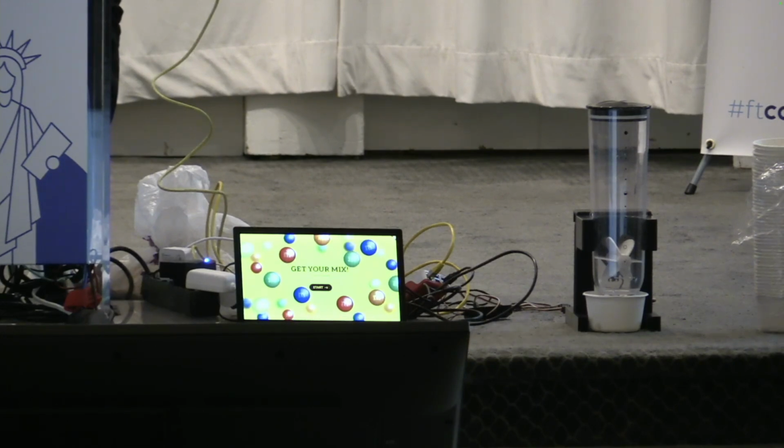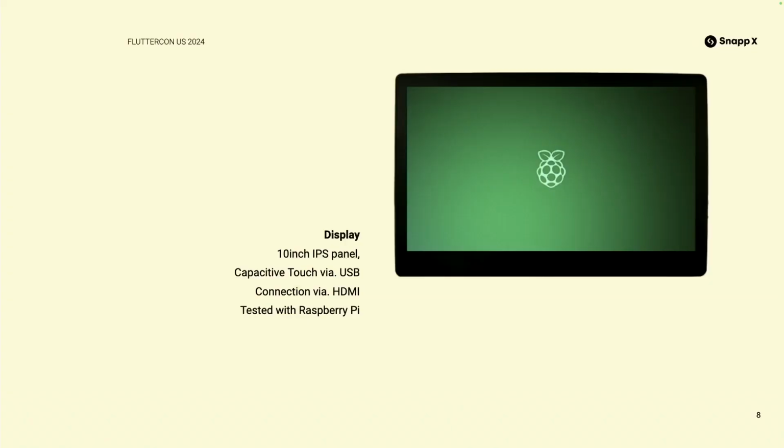The thing is, we used different displays in different sizes over the last year, or it's 2 years now, with different embedded Flutter projects. What I can just tell you is that we never had any problems with Waveshare displays. They have a great viewing angle, great panel. I don't know if other displays are better or worse. I can just tell you if you want to get started, this is a good start. You get them on Amazon everywhere. Touch just works out of the box. That could be an issue.